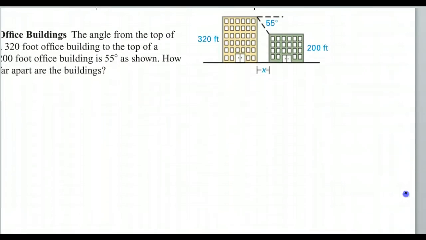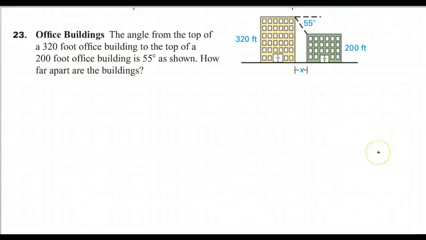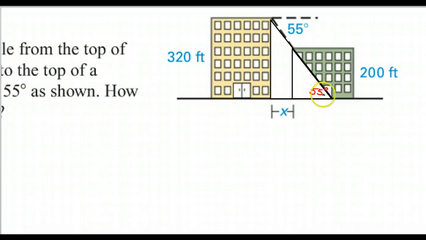All right, one more problem. Problem number 23. Okay, focus your eyes on this triangle right here. The triangle that would be formed if we extended this diagonal line all the way down to the ground. This is one of those Z angles that we used to talk about. So remember, this is going to be 55 degrees. Let's blow that up. All right, so this angle right here is 55 degrees because it is an alternate interior angle with this one. It's a Z angle like we used to talk about. And those Z angles are always going to be equal.